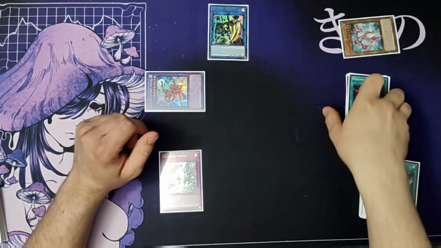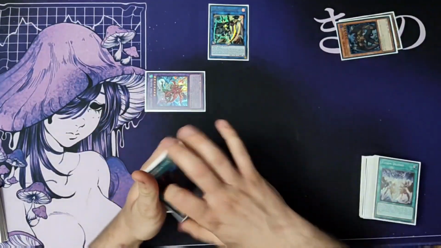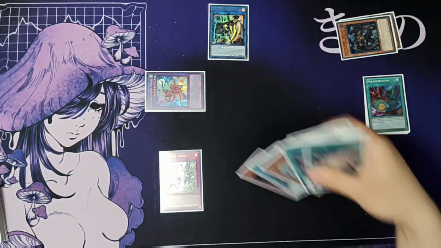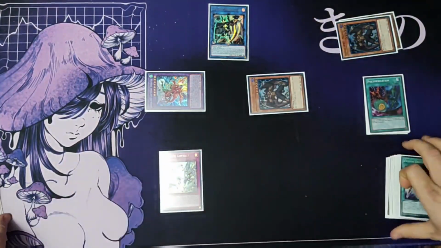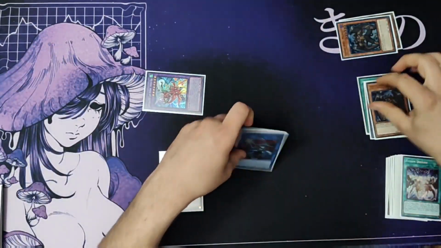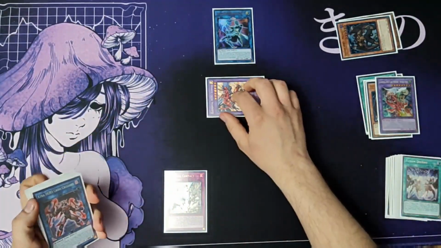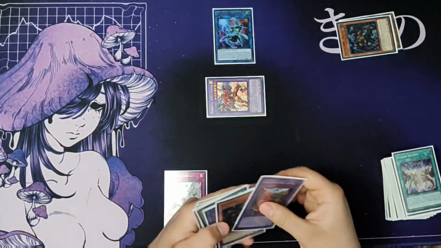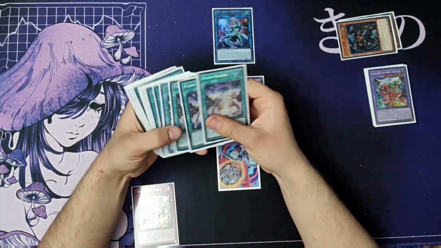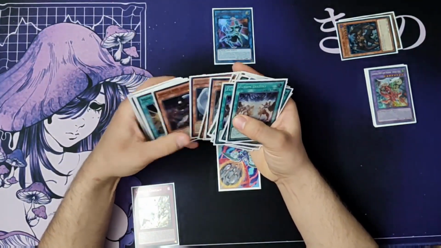And then we can banish our Malicious from grave, specialing a copy of itself from our deck. And then after that, go into a Wonder Driver here. Going to tag out into a Sunrise. Going to reset that poly, and then search for our Miracle Fusion here.